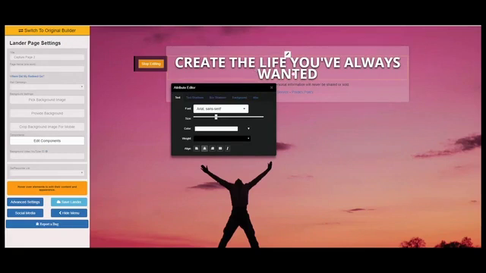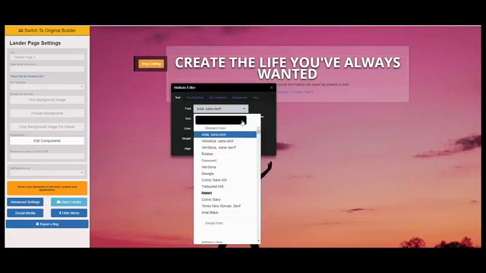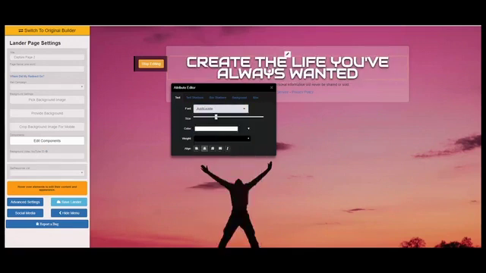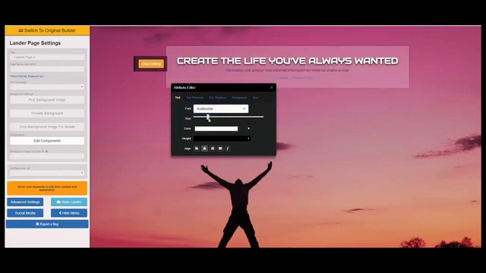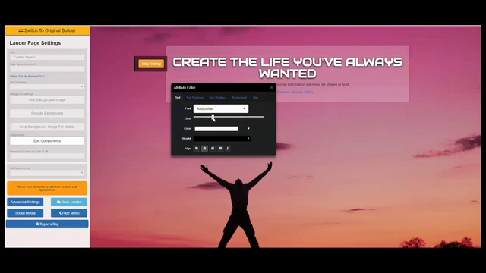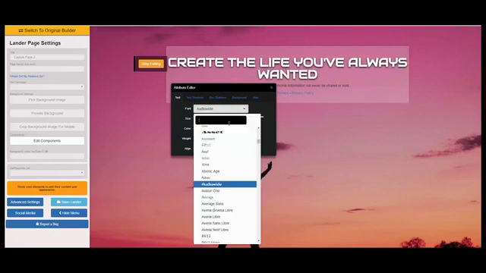Style means the style of the text, meaning we have 700 fonts built in. So if you want to change the style of the way it looks, you can click down here, and if I click on it, you'll see it can change. You can also change the size just by dragging this bar. There's no technical skills here whatsoever. Anybody can grab a mouse and drag that.